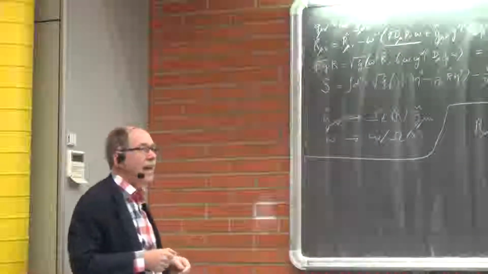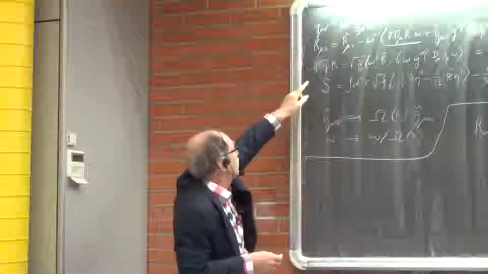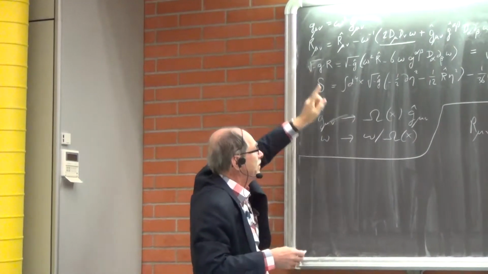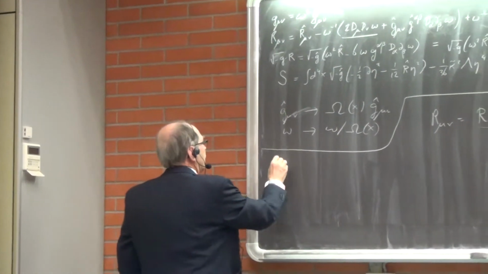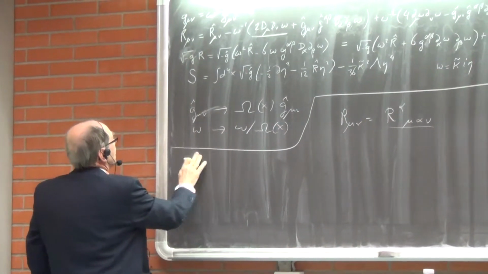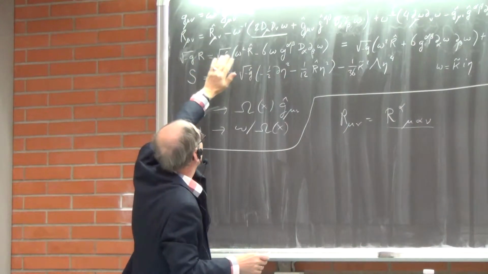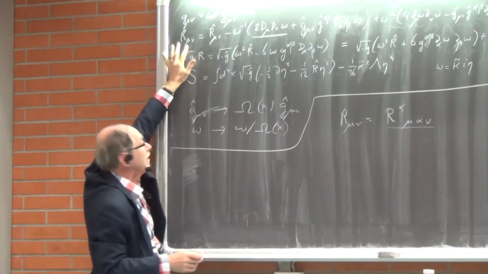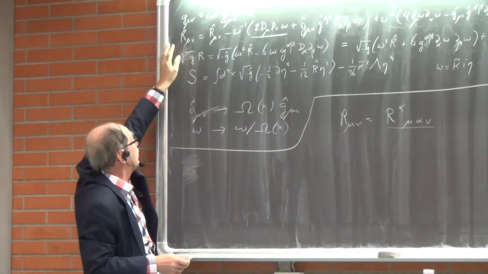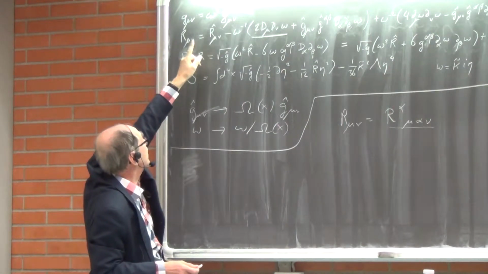Now, if you look at the action, something remarkable happens. If I look at square root of g times R, now R is the Ricci scalar, and I didn't mention how that transforms. I should have added R hat. No, sorry, this does tell you how the Ricci scalar, if you take the trace of the Ricci tensor, I get the Ricci scalar. So if you multiply that with g hat^mu with the indices upstairs, well, if you multiply the g^mu with the indices upstairs, then I get a factor omega to the minus 2.